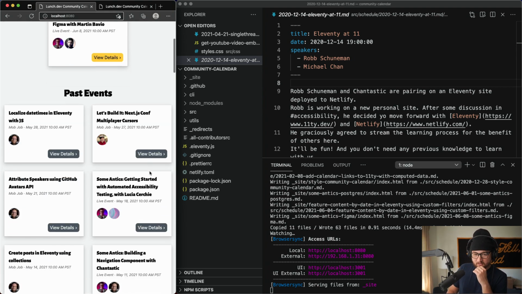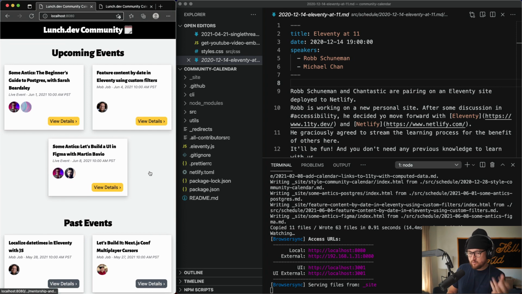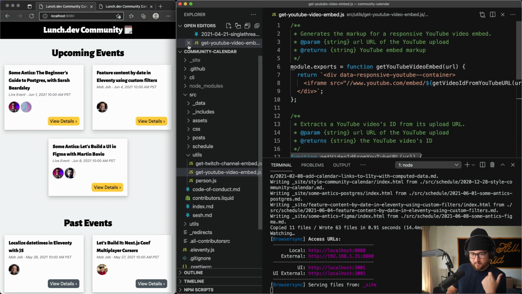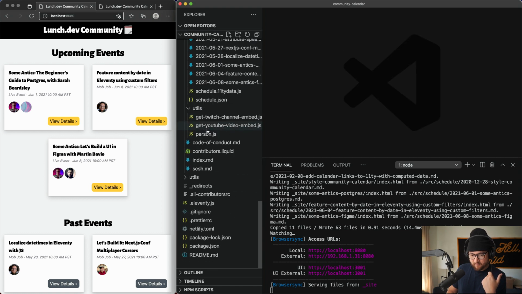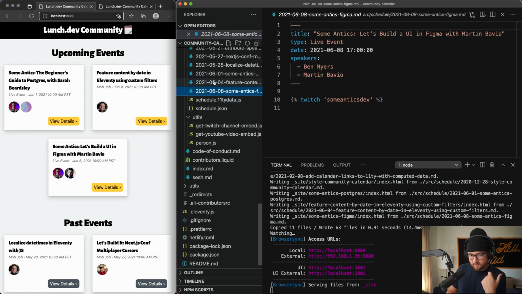Okay, cool. So we're good. So we got this going. This is the local version of our site. And then I have an event picked up, but maybe I should start with the most recent event, which will be here at the bottom, which I'm very excited about. I'm excited to see Ben, you and Martin playing with Figma. Figma is such a cool tool. Okay, cool. So yeah. Tell us about it.